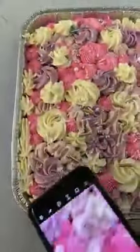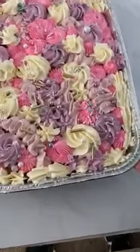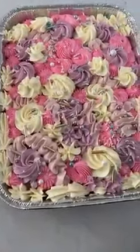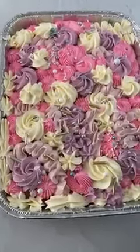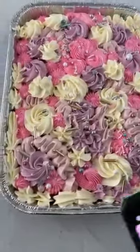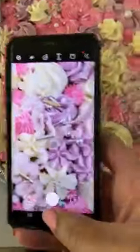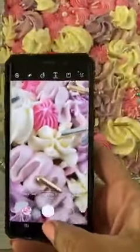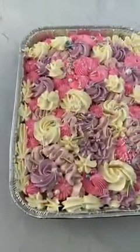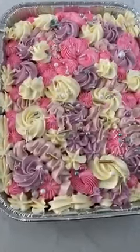I think this would be a wonderful way to boost your income for Mother's Day — to make these. I used a one-box cake mix and this is just a regular foil tray that has a top, from Kroger, but you can get them from the Dollar Tree or anywhere. And this is the Royal Buttercream Icing — if you haven't used it, it's beautiful. It's the one that Reva only makes and that's how she's grown her TikTok. It'll be up on my website shortly, so if you want that recipe just let me know.